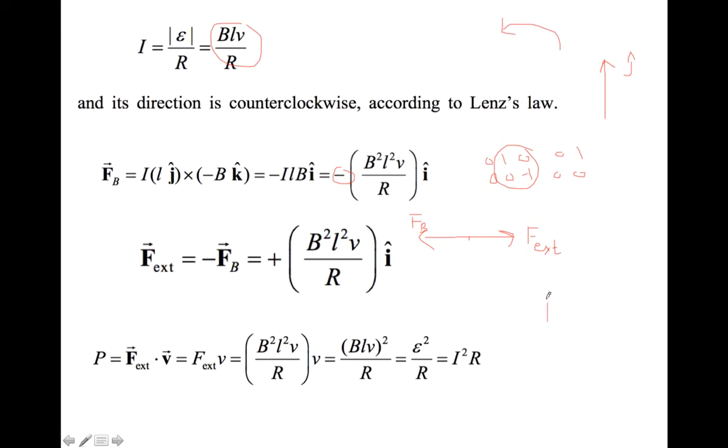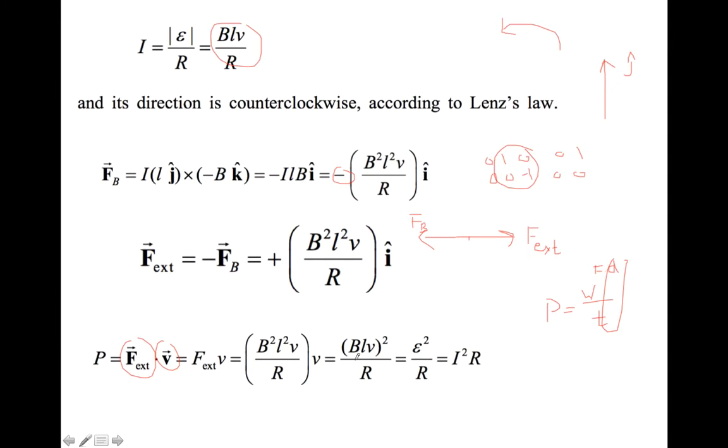Remember, power is simply work or energy over time, right? And energy, in this case work, is equal to F multiplied by D. And D over T, so this is F D over T. F D over T is simply what? Velocity. And that's why power is simply the external force multiplied by the velocity, which I know. The external force is this guy over here, and the velocity is known.